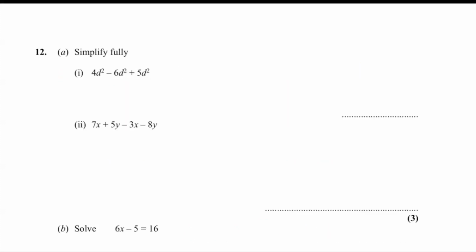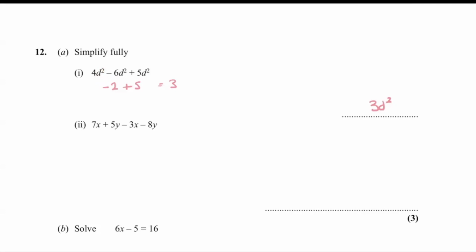And you can see that I have reverted back to the numbers that they gave in the question on my dotted line. Okay, I've got 4 d squareds, whatever they are, I've got 4 of them. And when I take 6 away, I will have -2 of them. I'm then being told to add 5. When I add 5 to -2, I get to 3. So I have got 3d squareds. The power isn't going to change. Just see that as an object that you're adding and taking away from.